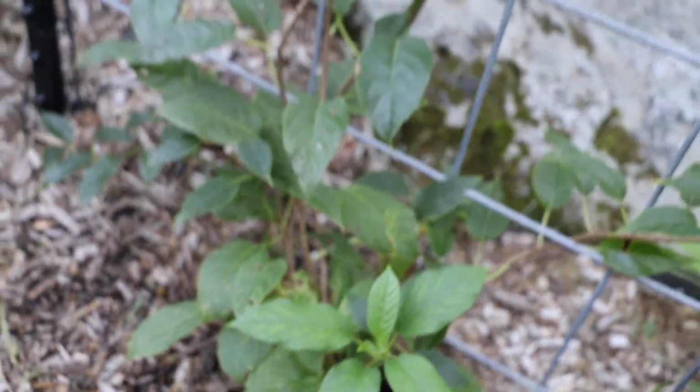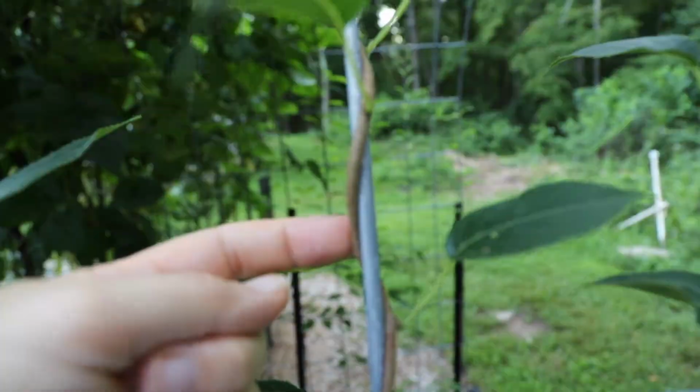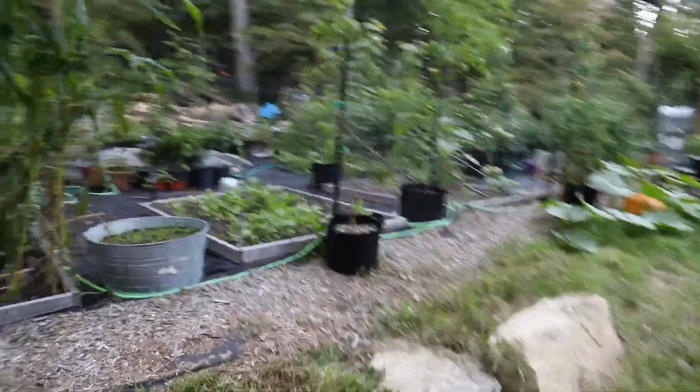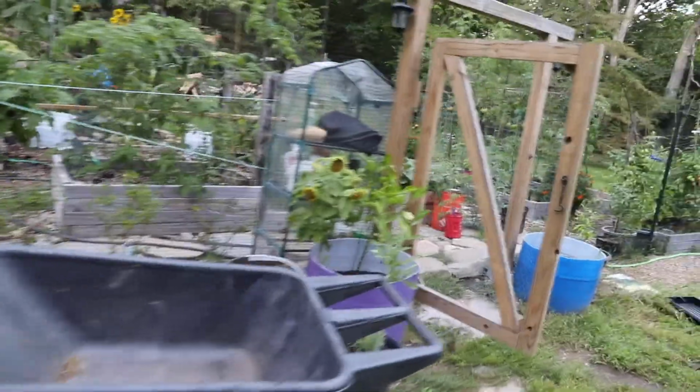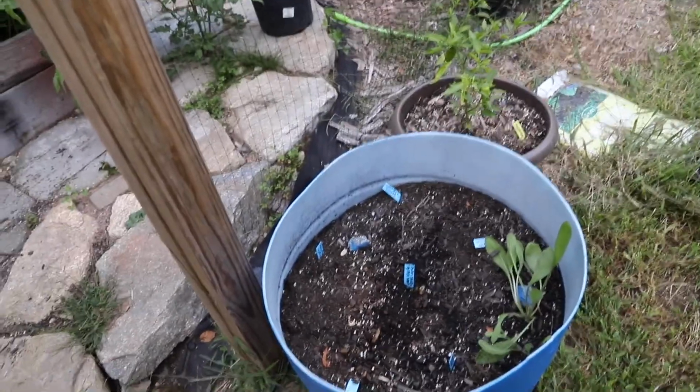But the reason why this trellis is here is for our kiwi vines, and they are looking fantastic. It's a hardy kiwi, and they're just kind of trellising over, but they look so good. The vines themselves get kind of woody. We're gonna have to prune that back pretty good this winter. So that is that. I have some tomato plants on the outside doing pretty good. The kids' gardens are doing well. I'm pretty much done. Jacob did a better job growing carrots than I did.